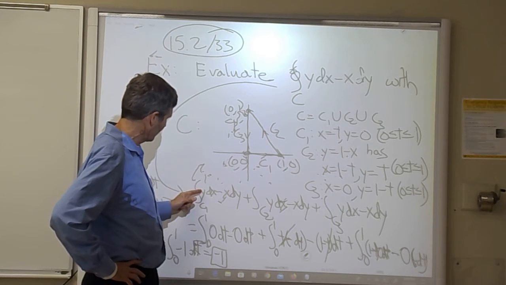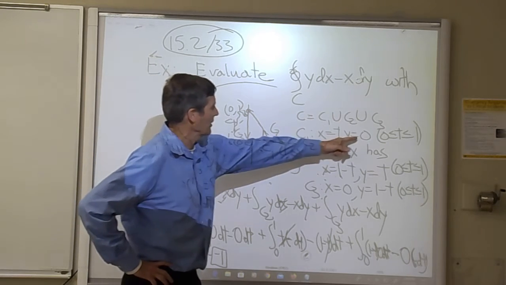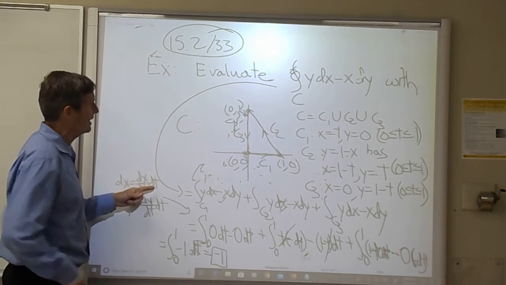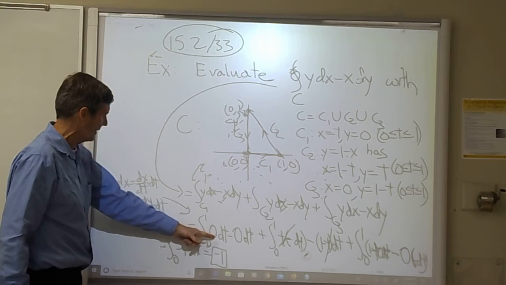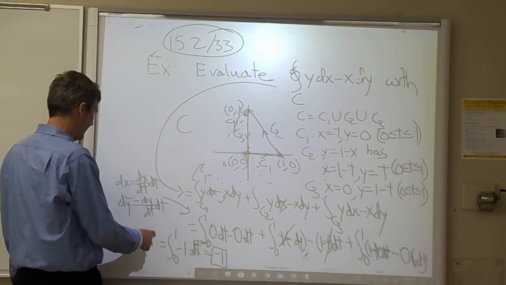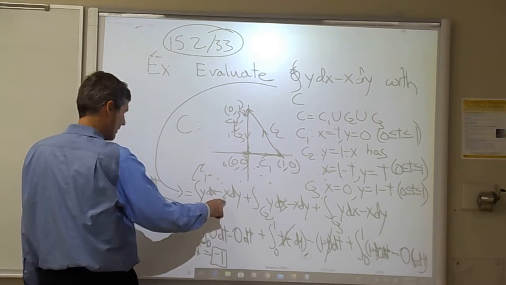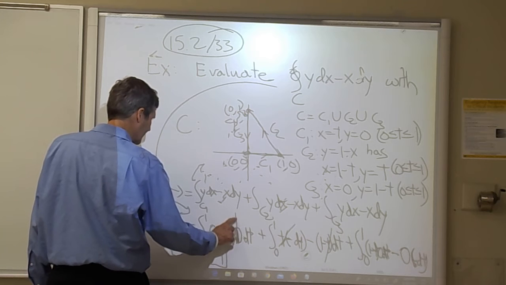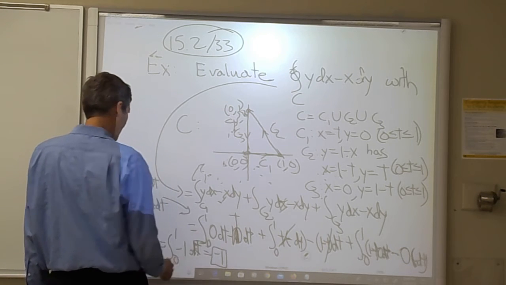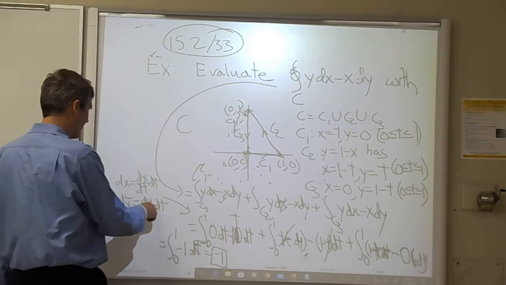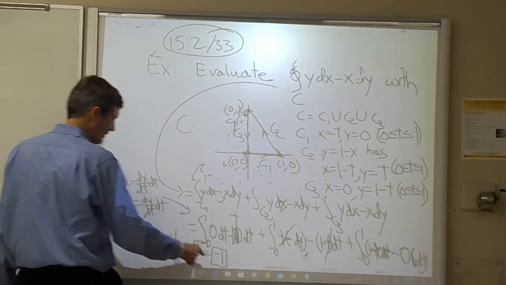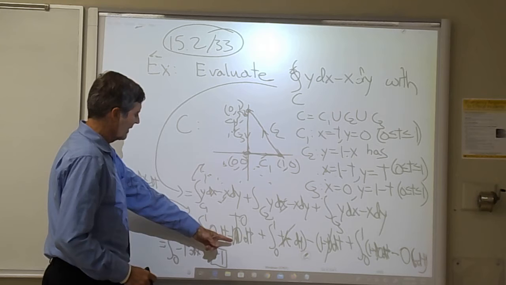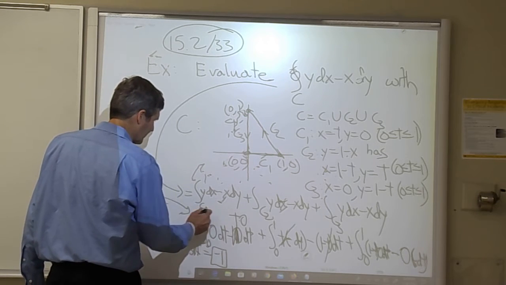Well, this one, right, we write y along C1. y is equal to 0 and x is equal to t. We interpret dx as dx/dt dt, but x is t, so this is 1 dt. And then x dy, well, x is t. Let's write it as t. And then y is 0, so dy is dy/dt dt is 0 dt, so it's t times 0 dt, hence I wrote 0. And this integral is just the integral of 0 dt minus 0 dt, which is 0, right?